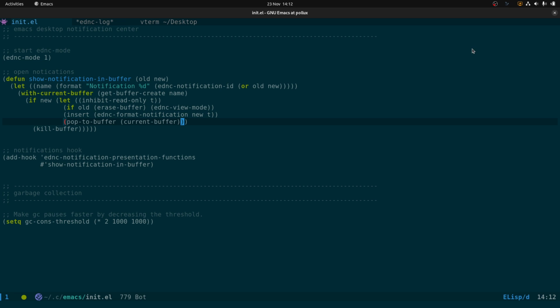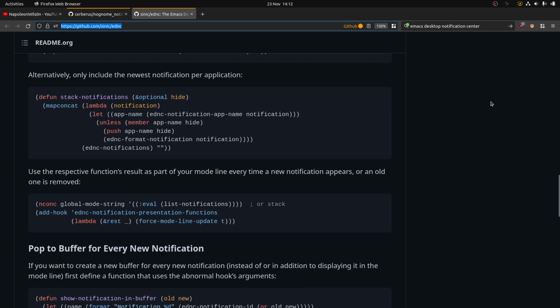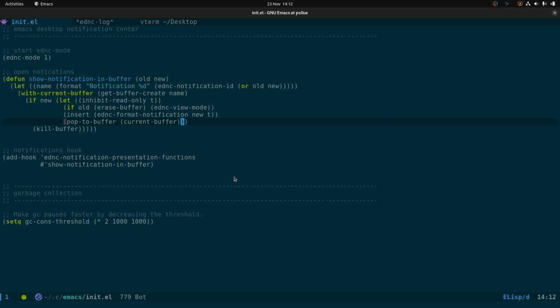And the reason why that would be useful is because if you're in Firefox here, you won't see any notifications till you switch back to Emacs and see them popped up in the buffer. But if you could pop them out into a small little frame, you'd have a notification that appeared above other applications, which is the way you'd be used to it, with programs like Dunst and things like that. Let me just top up the tea.